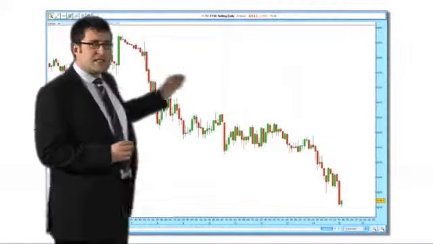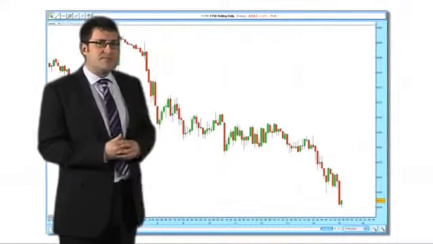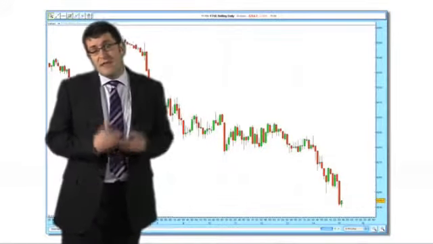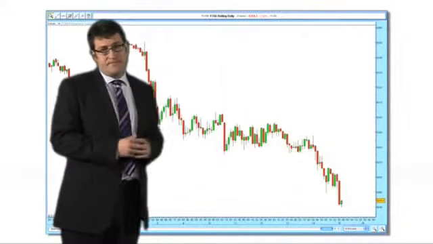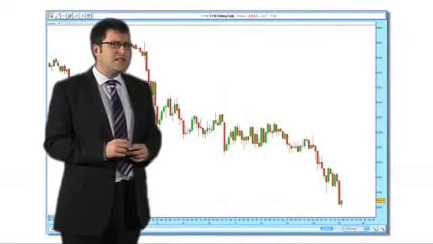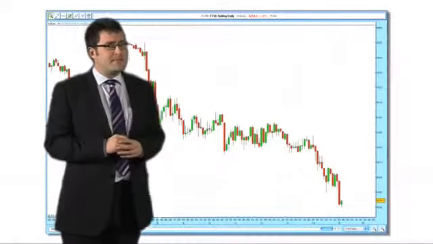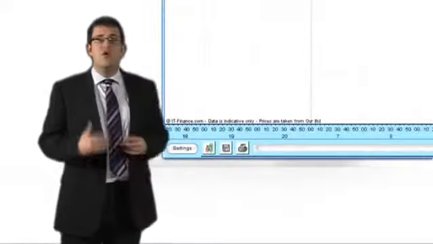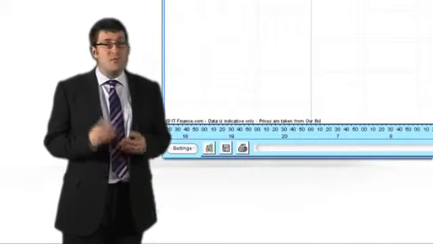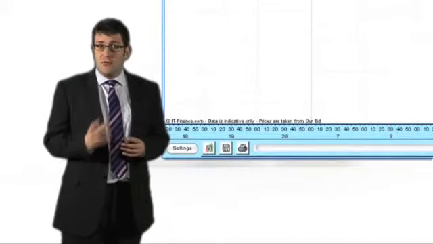Right, we can see that FTSE has been declining over the last day or so. Now you can make a guess and say, if the market's falling, it's probably going to carry on in that direction, and put your trade on. Or you can be a little bit more scientific. Don't worry, just a little bit. If you click the settings button down here to the left, we can start overlaying some more information to give us more of a clue about what the market might do.